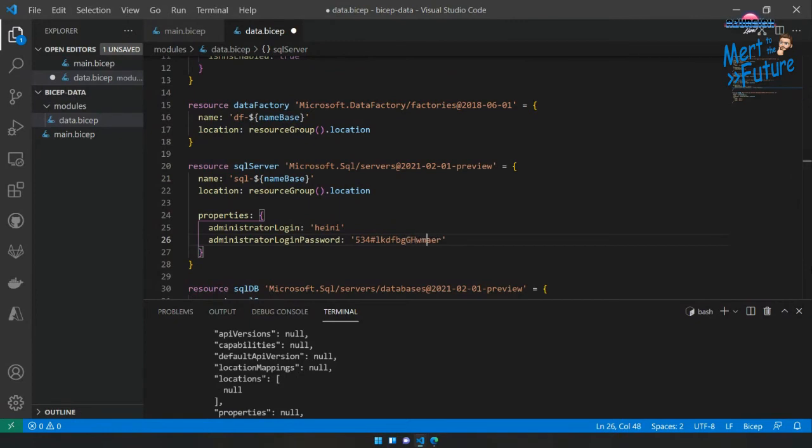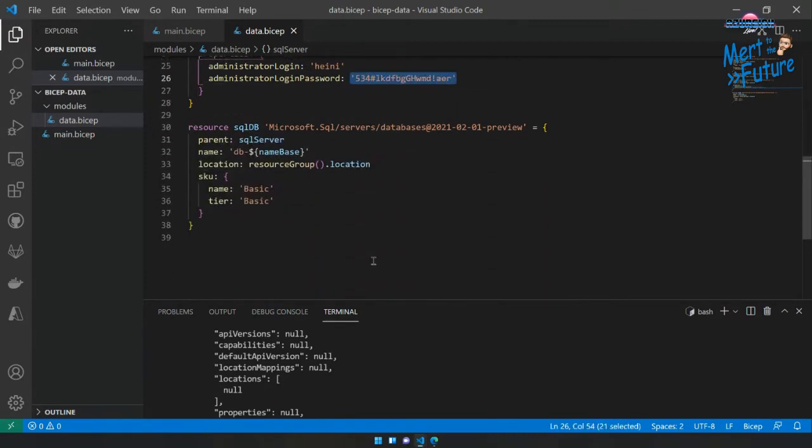And let's just make our SQL database password a little more complex. You might be cringing seeing a password there, and we'll get to that in a little bit. No worries, we're going to return to that. Of course, we don't want to put the password here in real text.